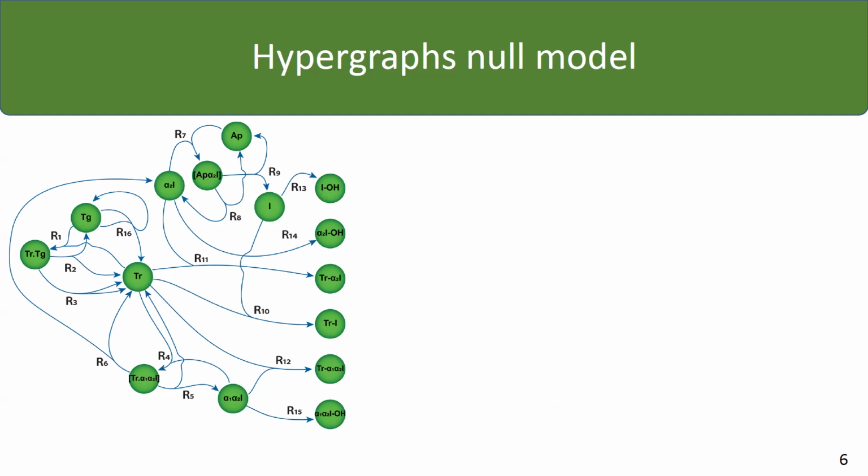Another question is which of these properties are actually telling us something about the underlying mechanism of our system, and which of these properties are actually due to randomness. And this is a question that not only us, but many network scientists ask. And you can try to answer that by comparing your specific system to a randomized version of your system. And this is what we call the null model.